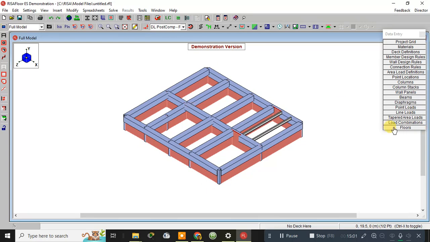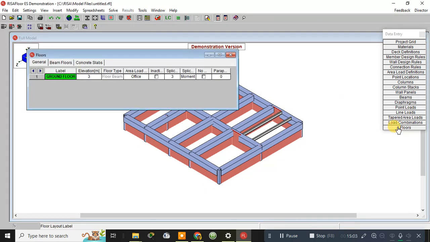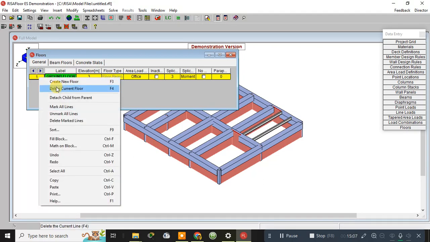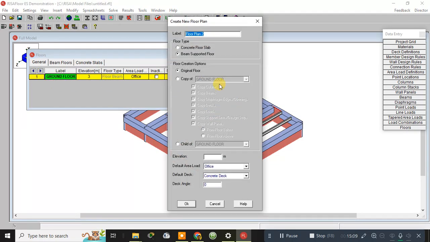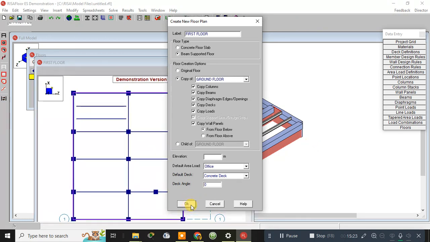After that you can even click on floor. After clicking on floor, you can simply right click it and create a new floor. After creating the new floor, you can do one thing. You can simply copy the ground floor and write here first floor. So this is how we can copy the full floor.